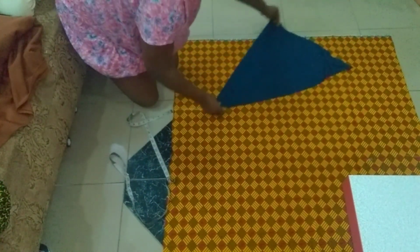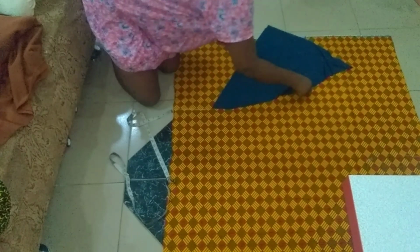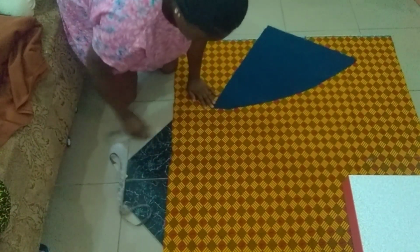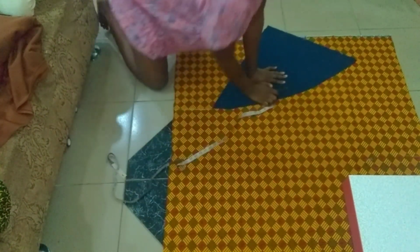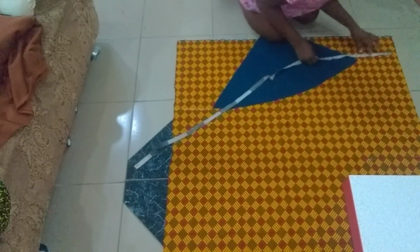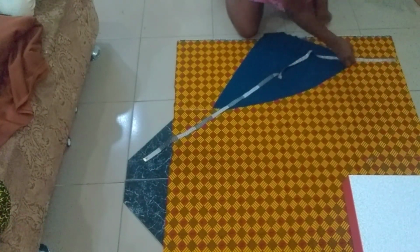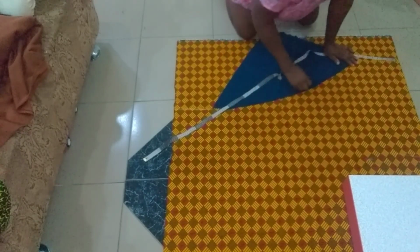Okay, but we did this because of that gathers, because I wouldn't know why the person who sent this request needed it. Maybe it's because of these gathers. So now from here I will curve. I will not be taking any measurement, but I'm sure I will take up to 8 inches at this part. Okay, so I will now find a way to curve it from here to that tip at the end.